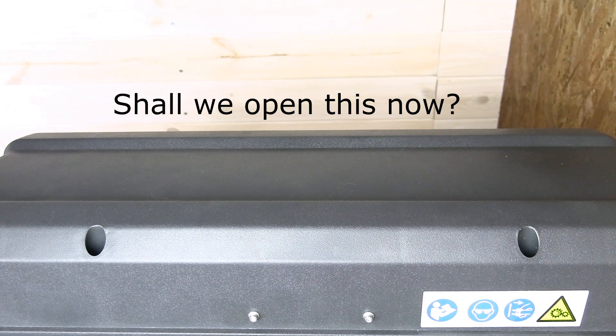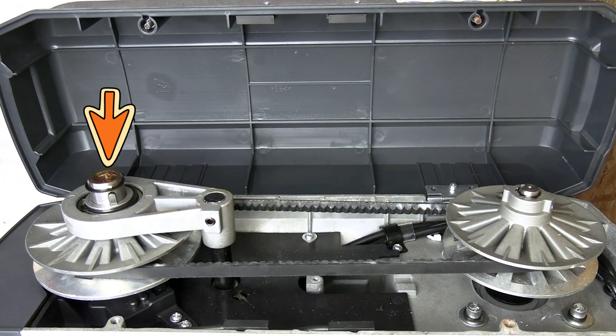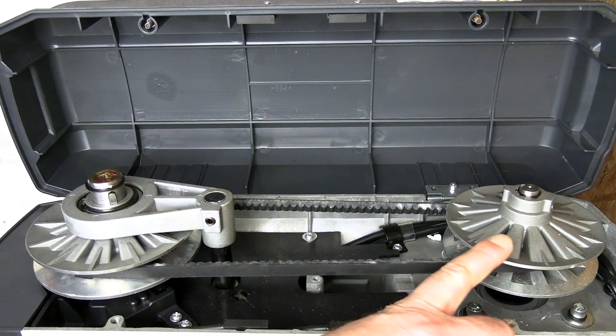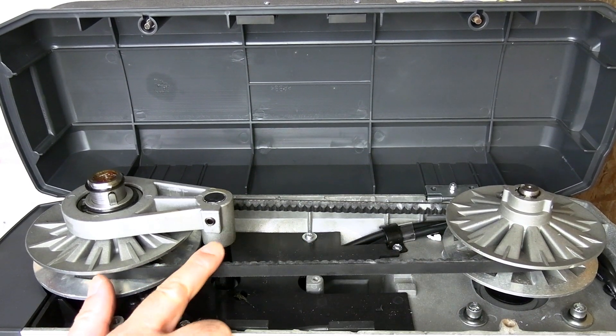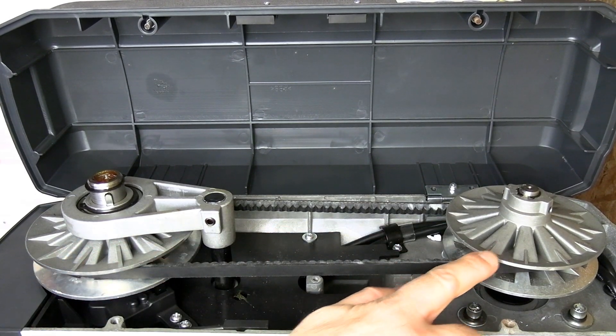And now we are going to see the super variator type pulleys. The shaft of this pulley rotates the chuck, and this one turns with the motor. And we are going to see that I don't have to be changing the pulley by hand to change its speed.